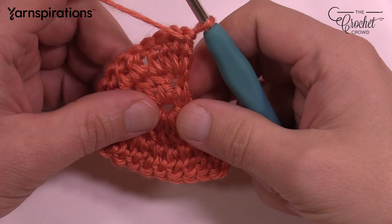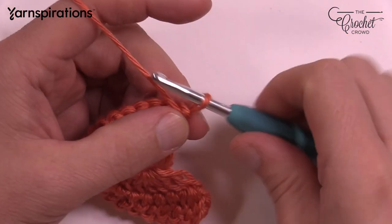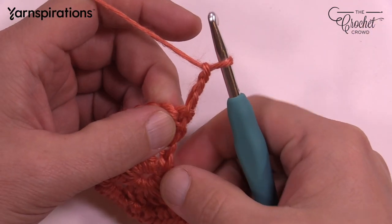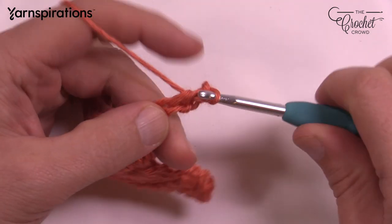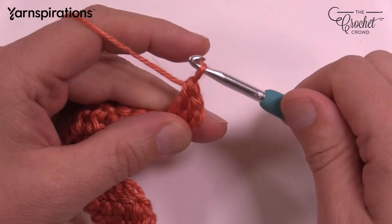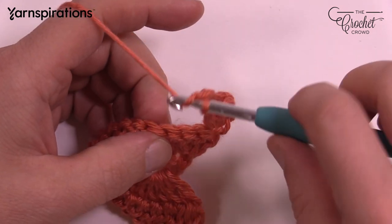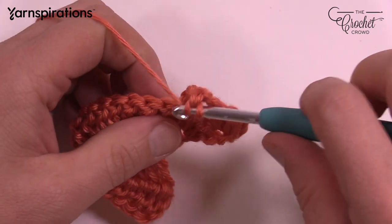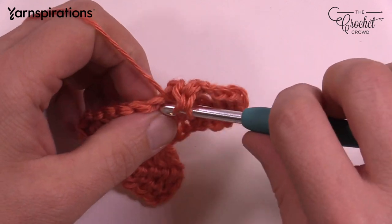So row number three is unique. It's the only time you're ever gonna do it this way. So we're gonna chain up three, counts as a double crochet, and in the same one you're gonna put two more double crochets in. So we'll just count those out. So we have one and two. Then you're going to chain two, skip two, and go to the third one and place three double crochets in a row. So we have one and go to the next one, two and go to the next one, three.